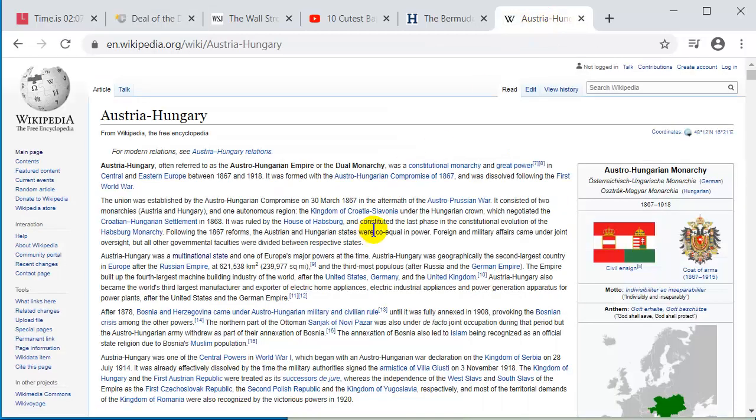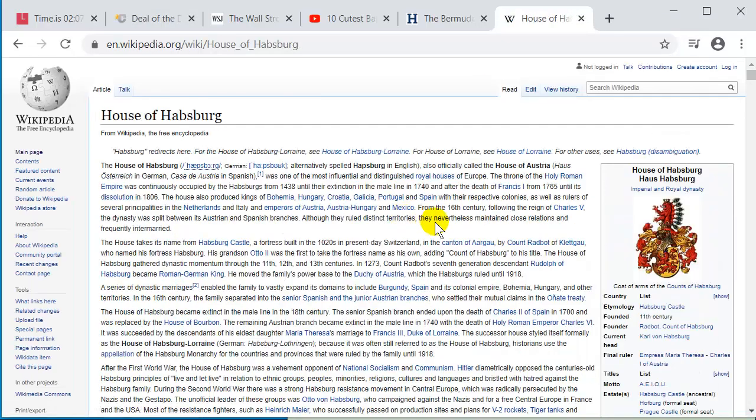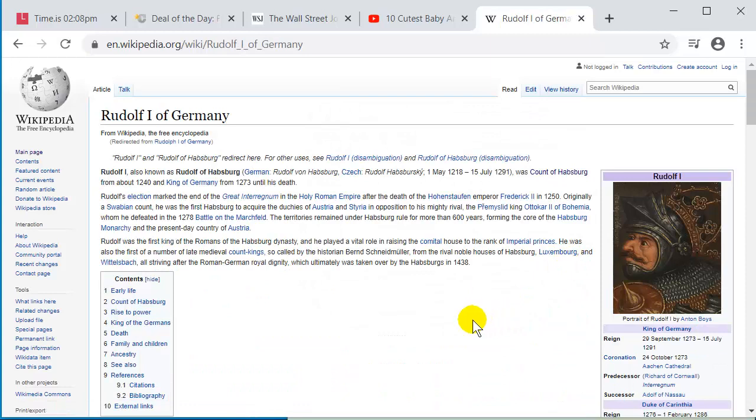Let me go over here, House of Habsburg, go to this article, and let's say I have too many tabs open, so I'm going to close this one here. I'm just going to click on the X up here, close the tab, and let's look at another Wikipedia article. And now all of a sudden I remember I wanted to read that article. I don't even know what I closed, but I just closed something.